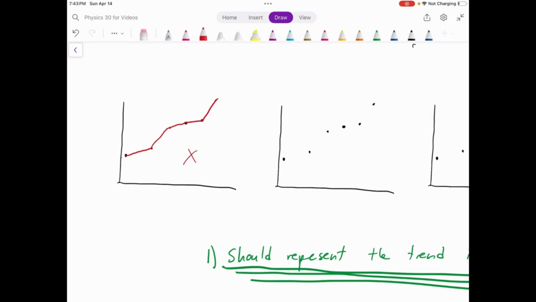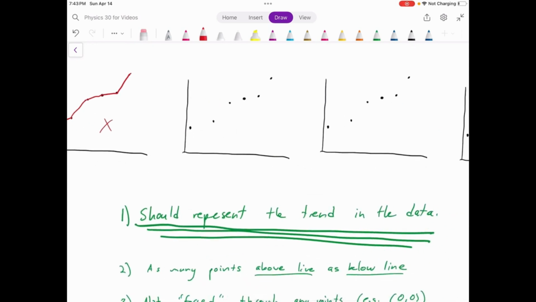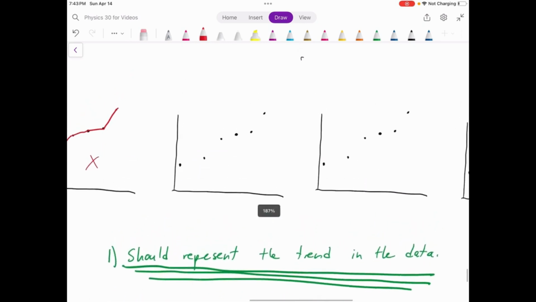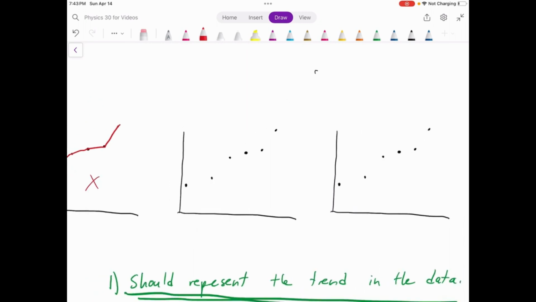What we want, more than anything, is to step back, look at the data points, and try this now. Just visualize the line that is suggested by this data. We can see that as x is increasing, y is increasing as well. Can you visualize the line that represents this trend? This isn't going to be perfect, I'm just doing it freehand, but we want it to represent the trend in the data. So maybe something like that.